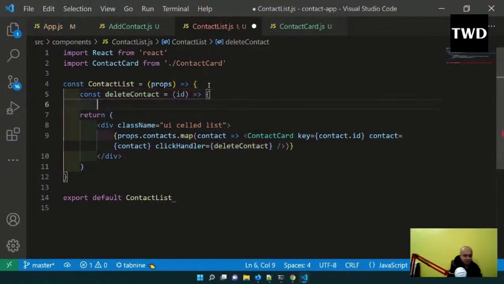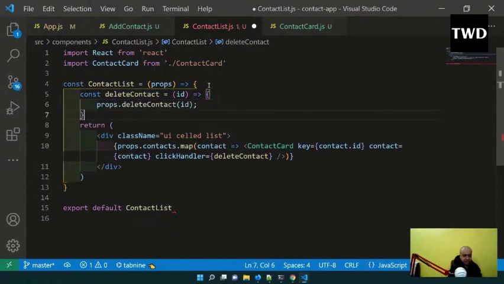And now here I will do props.deleteContact. I'm not liking this name. So again that will be something like props.